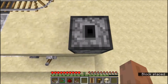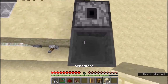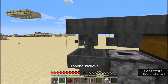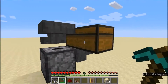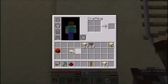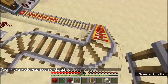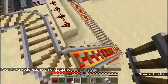Put your dropper. Next to that dropper there will be a hopper. On top of that hopper there will be a double chest. On top of this dropper there will be a hopper facing that side. Then you'll put a comparator in here, a repeater in here. Oh, and you'll need to get yourself more redstone. Be right back. Yeah, you're also gonna need to move this a block to the left. Yeah, just do it like this. This will work better.